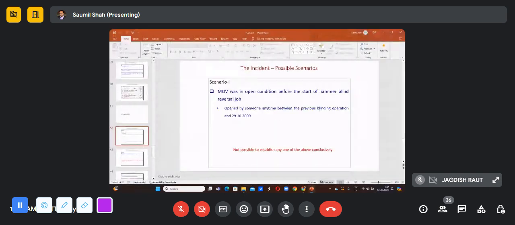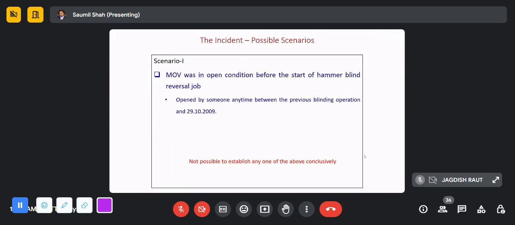So as also mentioned in that video, the SOP was not followed, and he presumed that the hammer blind valve was already in an open condition, so he directly operated the HOV and then the MOV. But it was a mistake, and the blind valve was already in a closed condition. So when he opened the MOV and tried to open that blind valve, all of a sudden the petrol came out from the loosened flange. It is a very big storage tank, so you cannot immediately stop the petrol. It will definitely come out, and the person became unconscious.